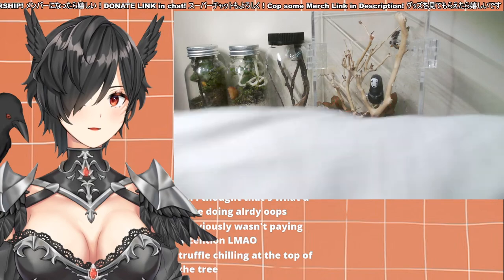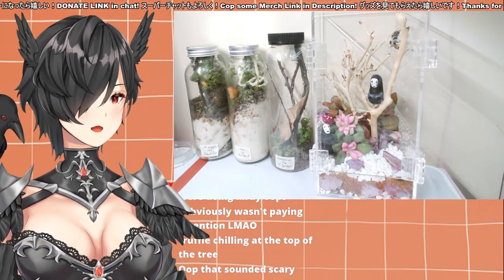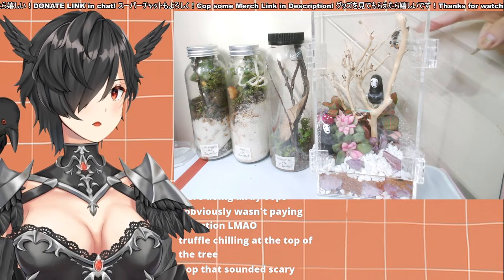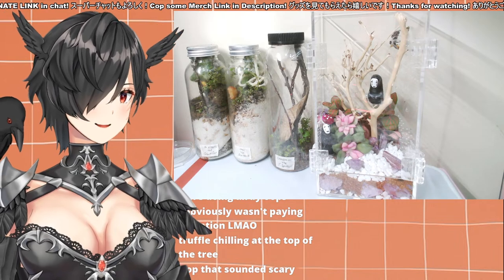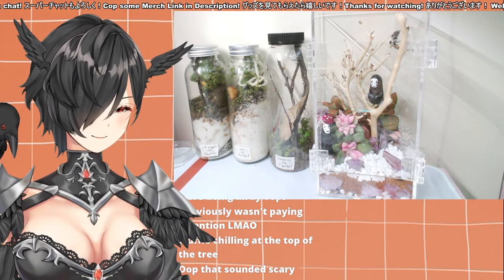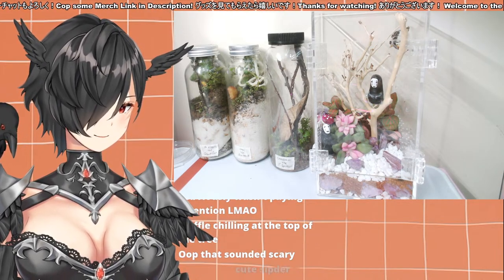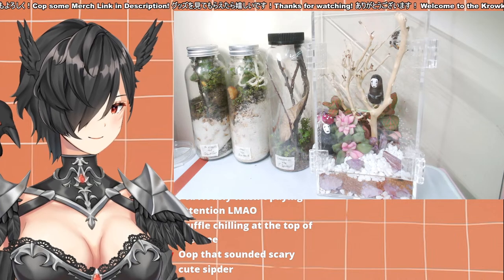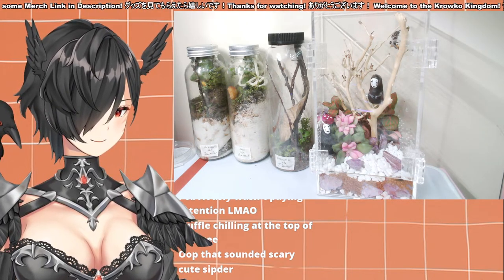Truffle chilling on top. She's not even on the tree. It looks like she's on the branch, but she's actually on the wall over here. It's like an actual optical illusion. But no, she's up there. Cute spider. Thank you so much. You're so nice.